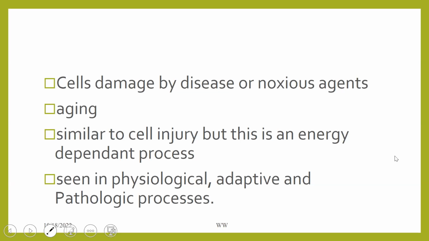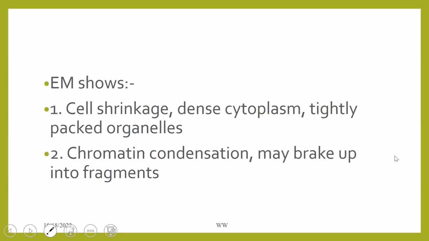When apoptosis does not occur, then we talk of a tumorous situation in some of the tumors that we see, like lymphomas. So we say it is seen in physiological processes. It is seen in adaptive processes. The cell changes, some cells have to be removed. And then it's also seen in pathologic processes. The cells are injured, but they have to come out. And therefore, it is seen across the board in embryogenesis and then also later in life.